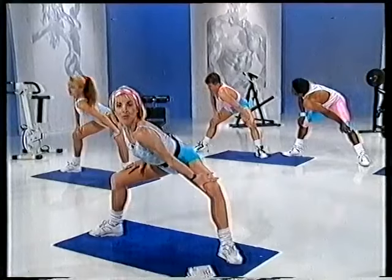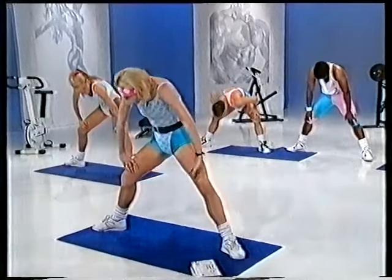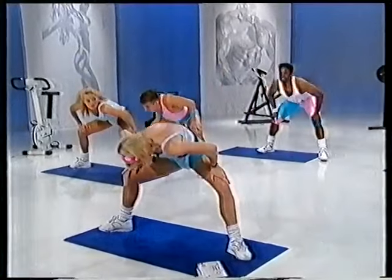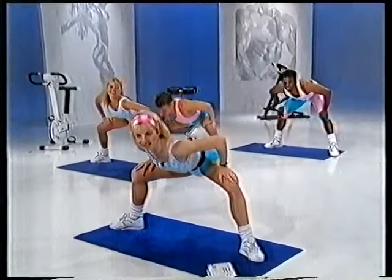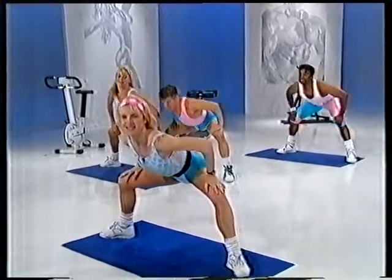3, 2, and body roll through. Chest forward, roll it down, drop your head, and lift again. Remember to bend your knees on this one, so you're supporting your back. Slowly through. Chest first, bottom back. One more time. Rolling down.